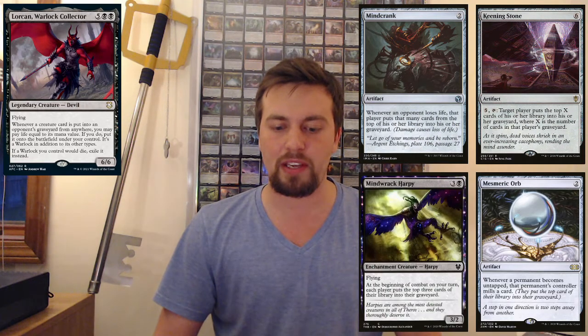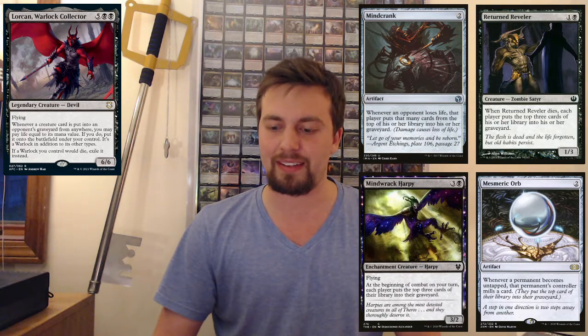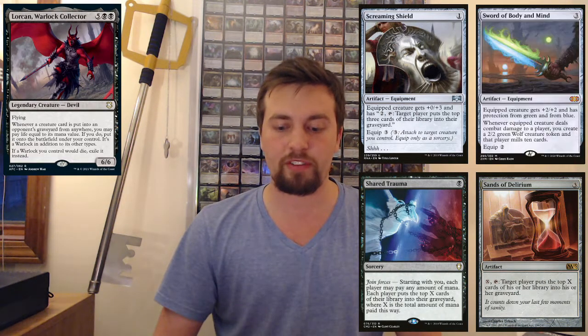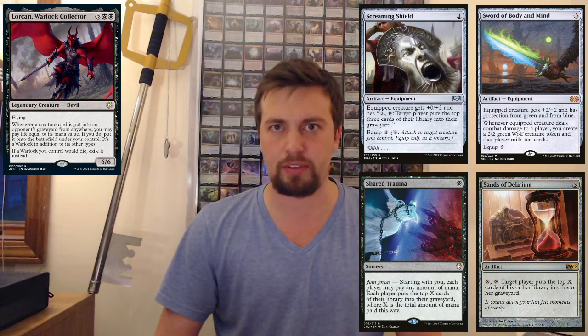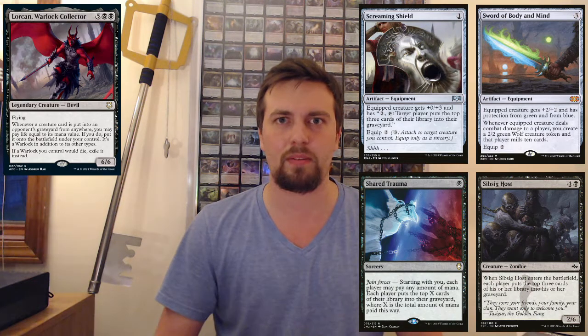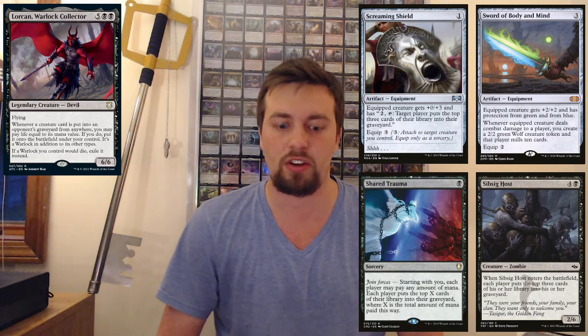Mind Crank, which is really nice because you have a 6/6 flyer. Mind Rack Harpy, Returned Reveler, Sands of Delirium, Screaming Shield, Shared Trauma, Sword of Body and Mind, which also gives you some protection, which is nice, and Sib Sig Host. All of those seem like great includes in this deck and can mill your opponents for a lot of cards, and then you can just steal them.